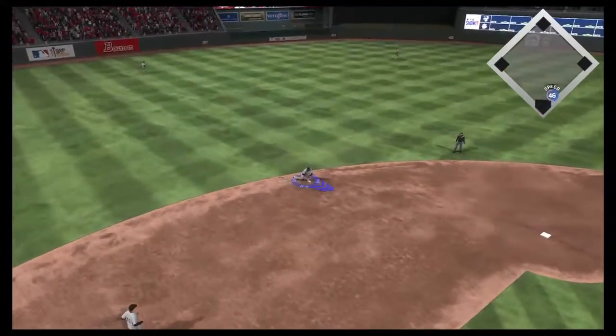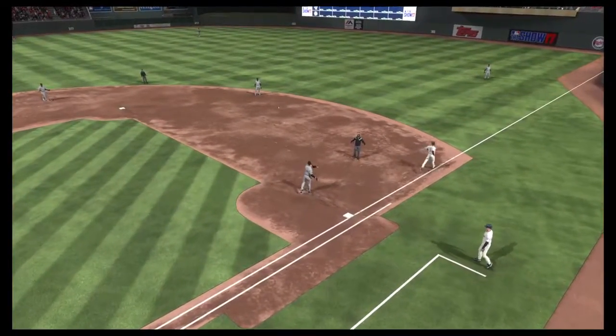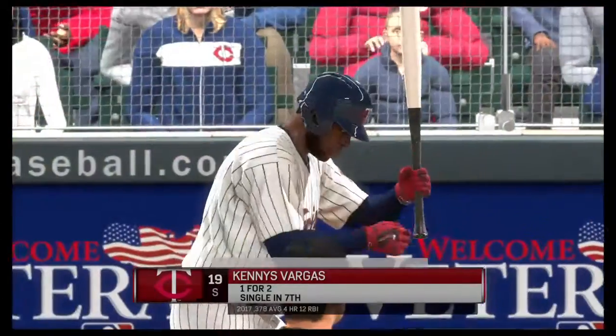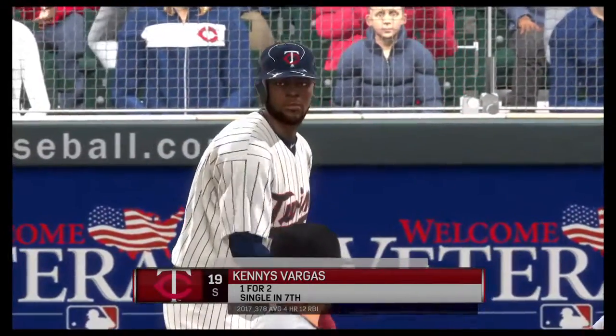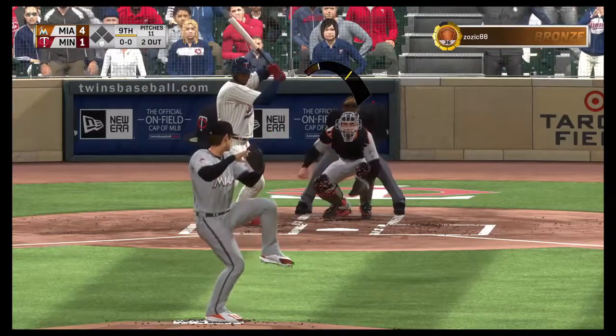Hot shot on the ground is short. Throw to first is in time as Mauer becomes out number 2. Into the box, Kennys Vargas, and he needs to make something happen. They're down to their final out here in the ninth.